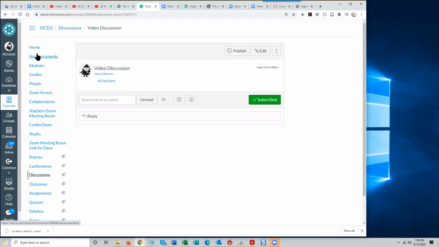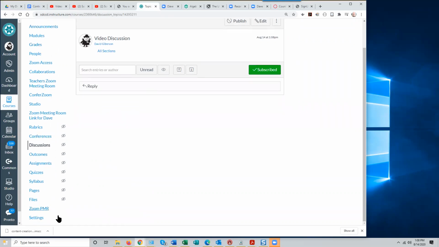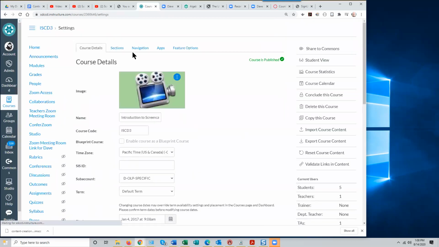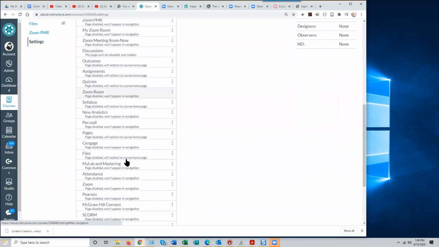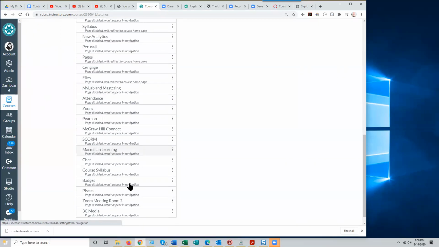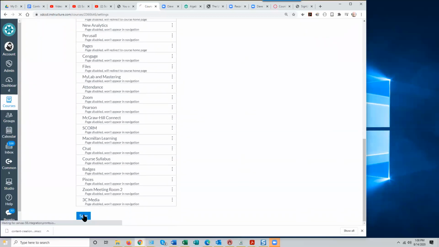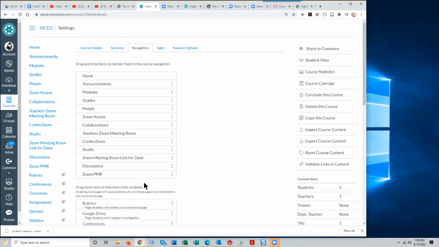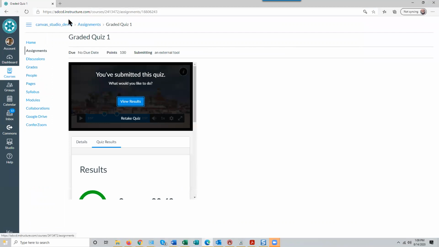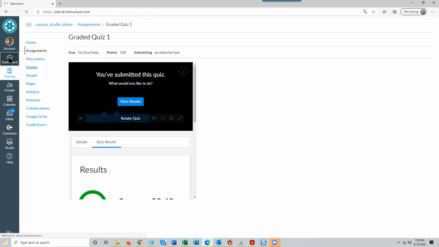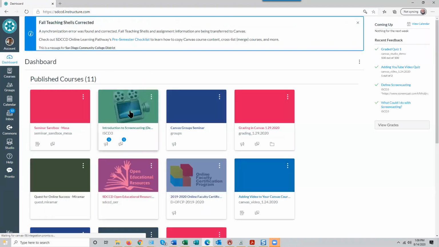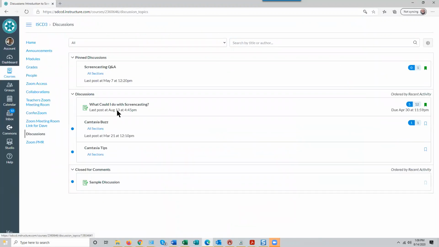Now, a student can go to this discussion. This is not exactly set up to demonstrate this, so let me make a quick change here in navigation, bring that discussions tool up to where a test student can access it. There it is. Just drag it up to my active course menu that students can use. And I've got a test student in this course that I'll log in as. I don't want to use the built-in test student for this. So I'm going to go to another web browser. I'm going to log into Canvas as that test student. And here's that course. I just made that label. That's handy. Student can go to discussions and go to that course.